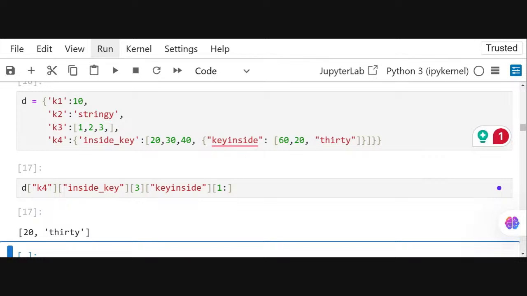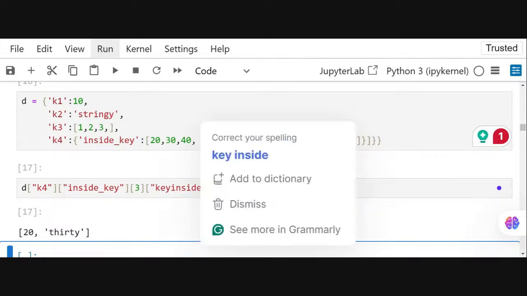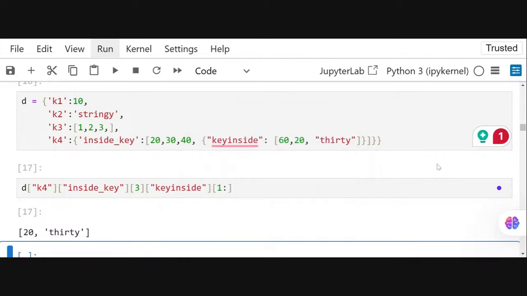So we're calling this value, this key, K4, right? We're looking for it. We're now calling this other key here that is inside the dictionary, right? Then we are now calling the third index. So let's do something here. 0, 1, 2, 3. Okay. Then key inside. Then we're now taking 1 to the end.